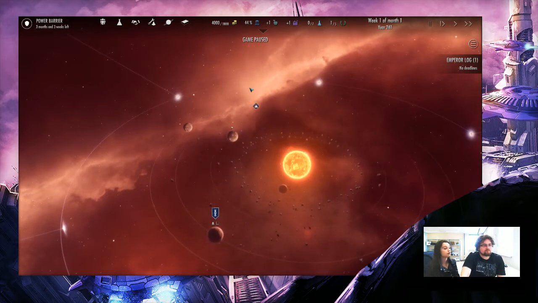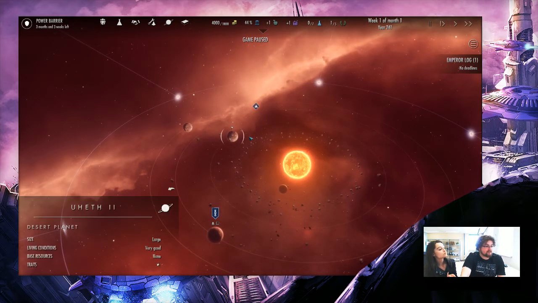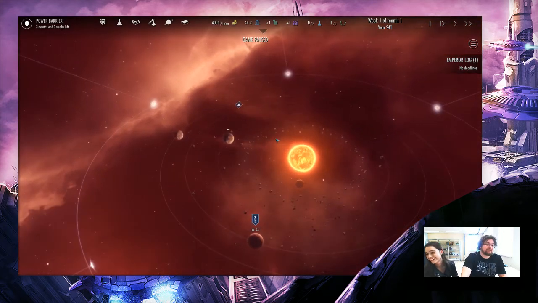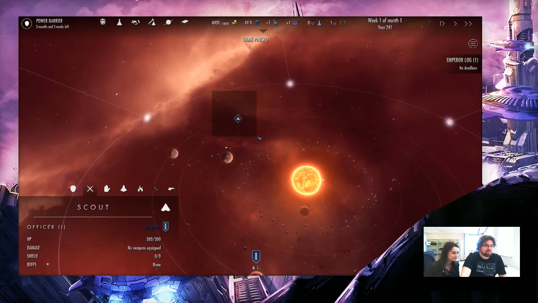Well, we can now make it our personal quest to conquer all ice planets. Yes, exactly. We have another desert planet close by. That will be the first one we have to go. But we're going to find ice planets.